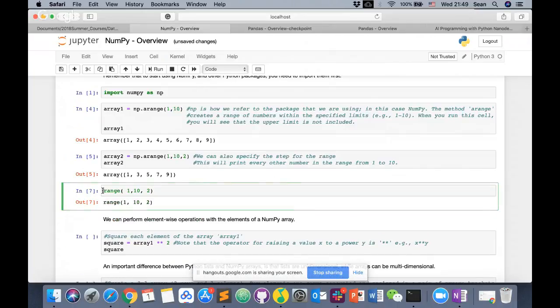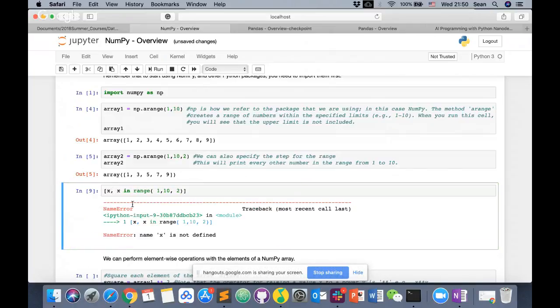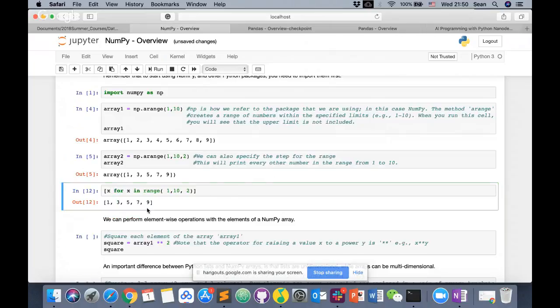This is a range, but if we do something like this: for x in range 1 to 10, step size 2. So something similar.